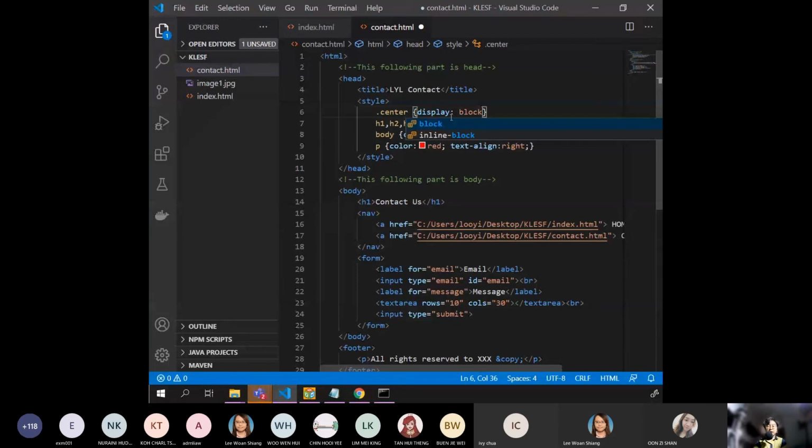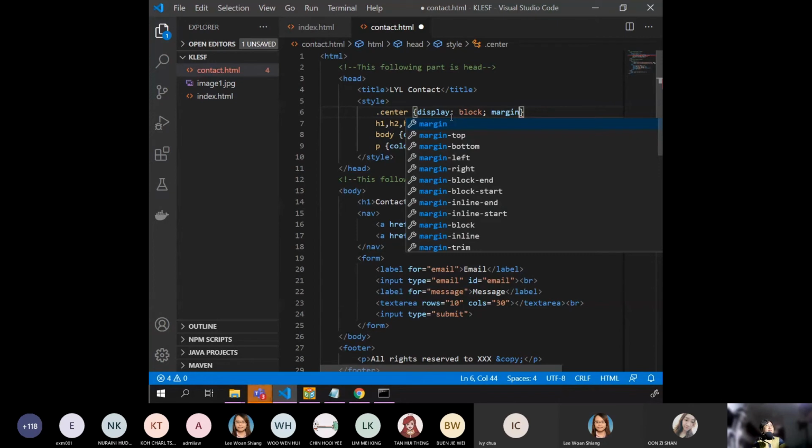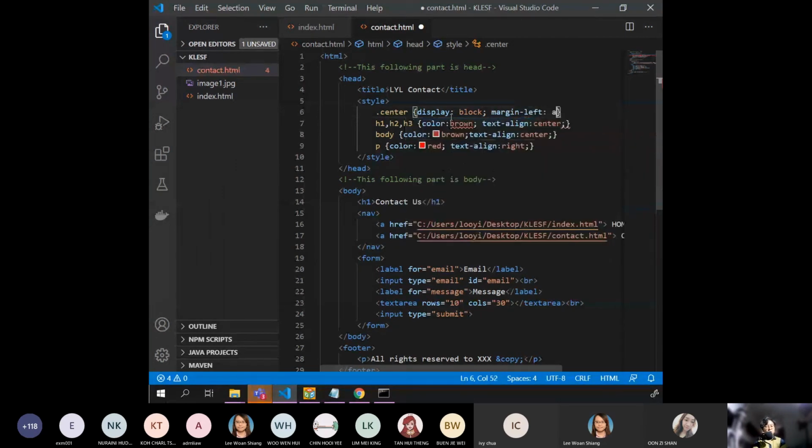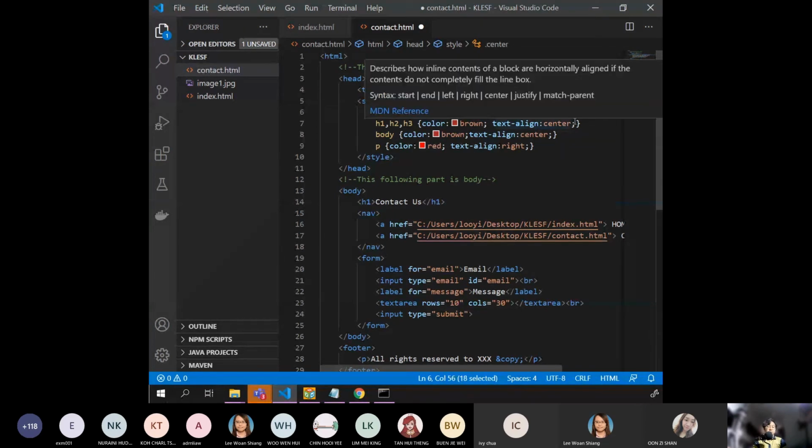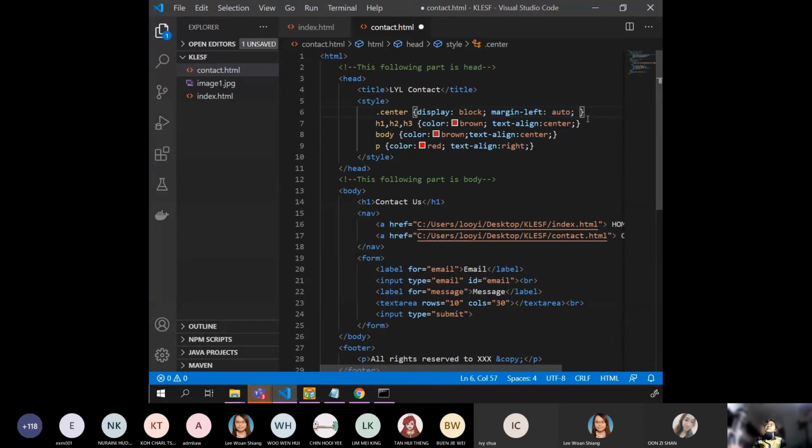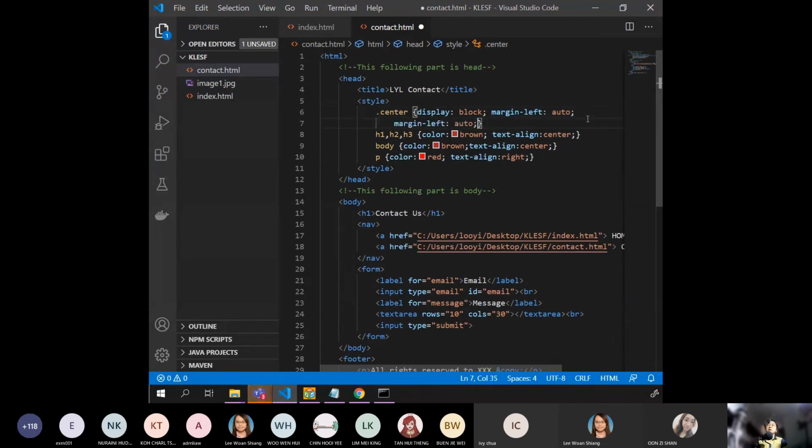And then because I want my image to be in the center, I will set the margin left to auto. Then margin right to auto as well.